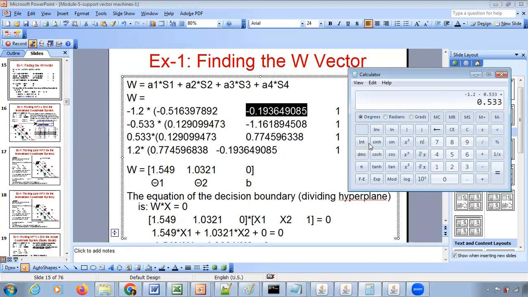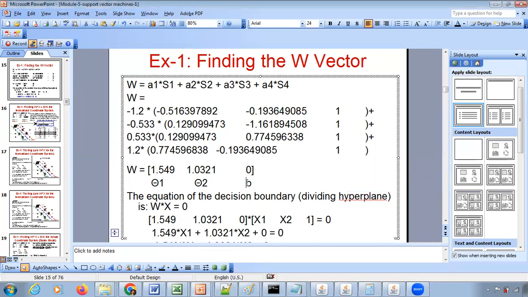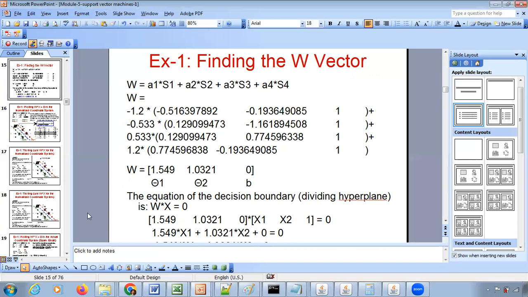So, as I said, they are the same, just the opposite sign, so they'll add up to 0. And that's why your bias comes out to be 0 for this data set. The bias need not always be 0. Typically, you will get something other than 0, but since the data set is kind of a mirror image for the green and red data points, we get bias to be 0. That means the decision boundary will go through the origin, because that's just theta 1 and theta 2 terms.